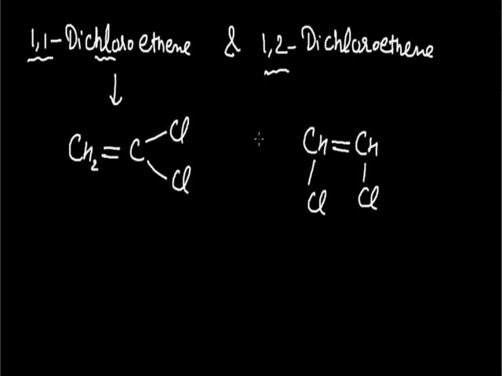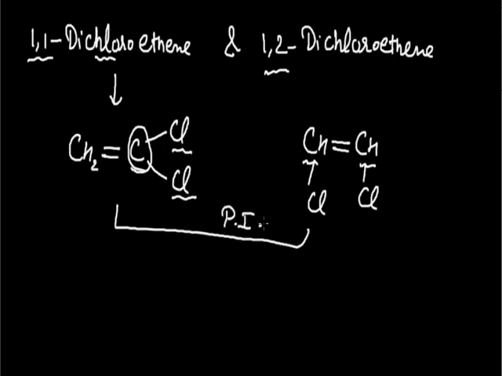These two structures have a different position of substituent. Here both substituents are connected to the first carbon atom, while in the other, the substituents are connected to different carbon atoms and have different positions. Since they have different positions, these two can also be taken as an example of position isomers. Now we will see the third category of structural isomers, that is functional group isomers.